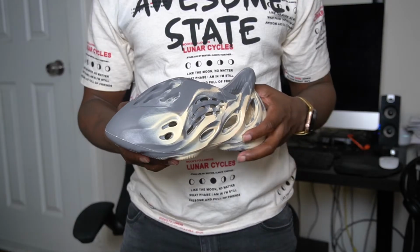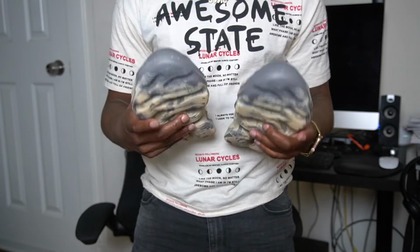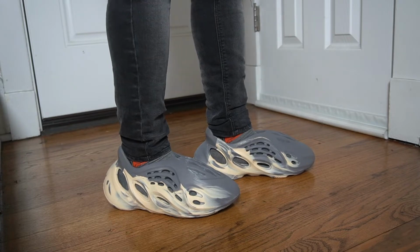It's just because they like that, you know what I'm saying? People be trying to act like the Foam Runners not what they is. But they like that though. They really hard like that though. Stop the cap. And if you ain't got none, you need to try to get your hands on a pair.